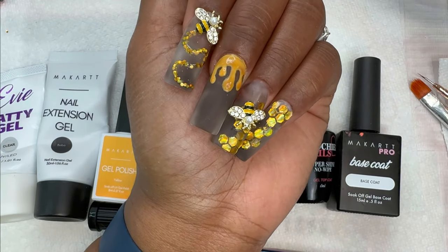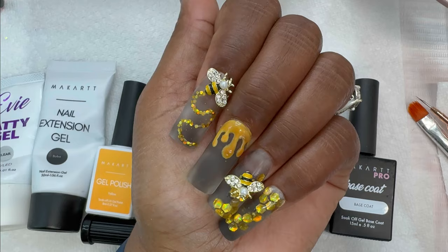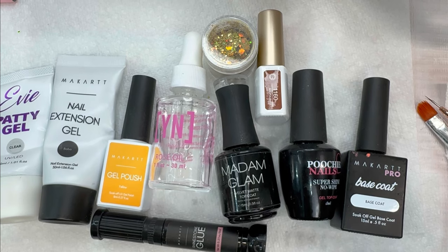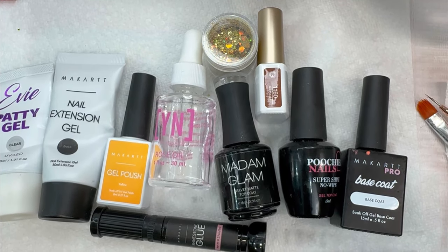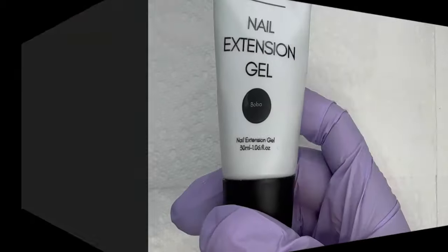Today, you guys, we are going to be doing this little beehive set. I'm on the fence about it, but I really like the design and everything. I didn't want a bright looking type of beehive set. So these are the items that I use. Freeze your screen so you can see them. And if you are interested in how I accomplished this set, please stay tuned.